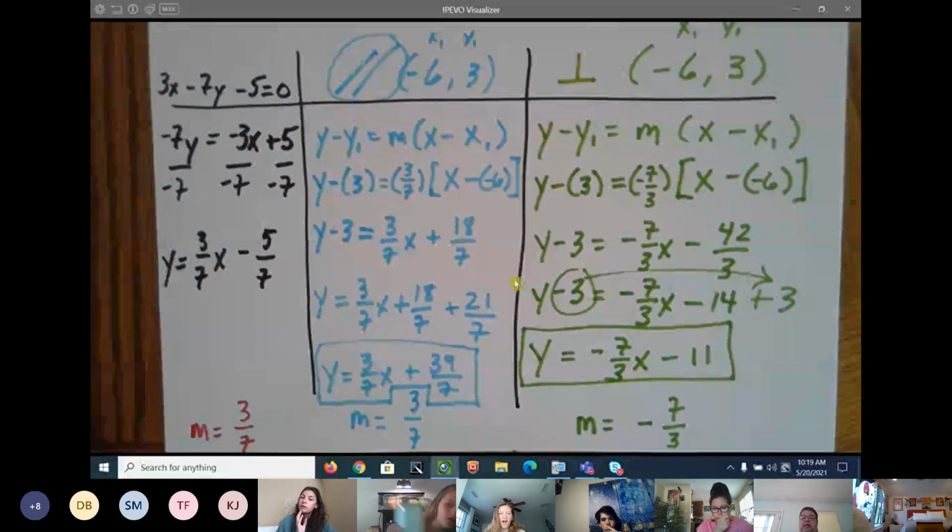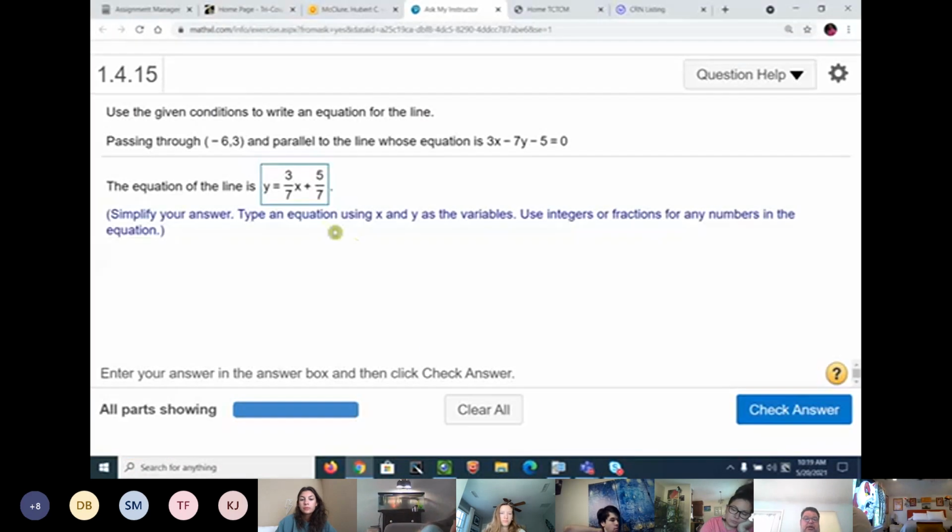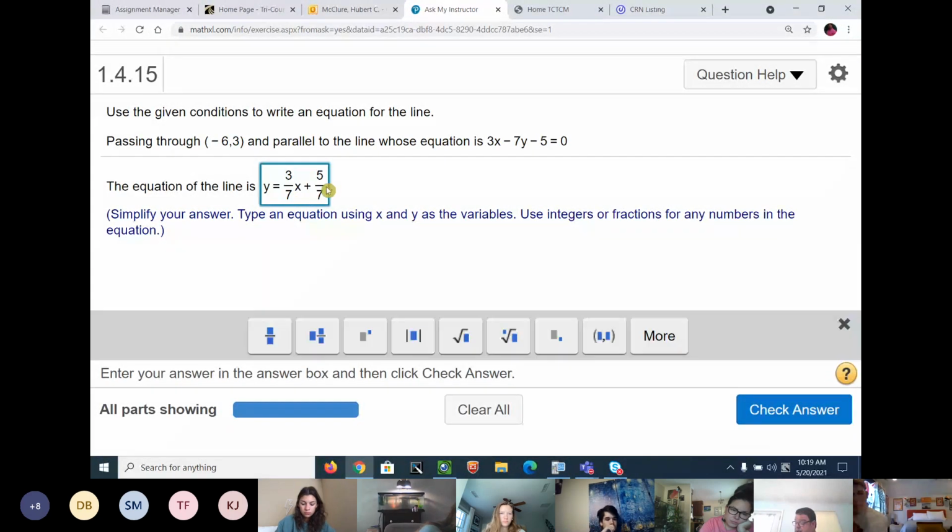All right. So let's type it in and let's see if we feel good about ourselves so we don't have to put smokestacks on my truck. Oh, there's the answer right there. Well, it may not be the answer. It may be close to the answer. Yeah, there you go. 39 over 7. So I'm going to change that 5 to a 39 over 7.